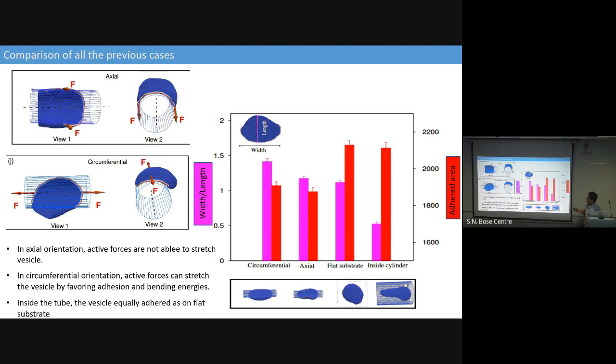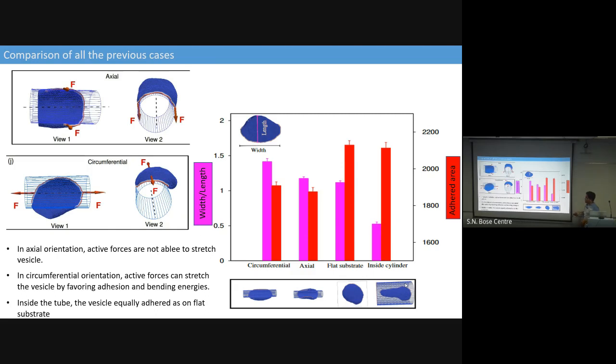So if we see the direction of these forces, one component will be along this direction that will actually allow it to migrate in this direction. Another component will be these forces that will try to stretch the vesicle. Now, since it is on the curved surface, these forces will be directly in the downward direction, and if they stretch this vesicle, they will also tend to de-adhere it because the surface is curved and the force is straight in the downward direction. So these forces, when they stretch the vesicle, will also make some of the vertices unadhered. That is not energetically favorable.